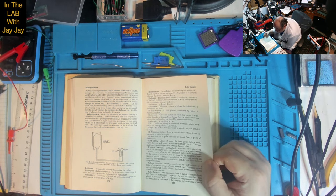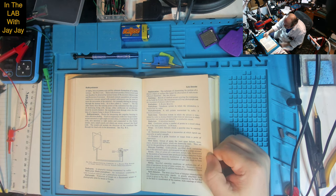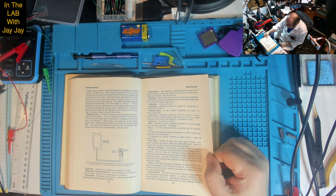A radiogoniometer: device for measuring the angular bearing in radio direction finding. Used in conjunction with two large frame aerials mounted at right angles to each other, it comprises two small coils, also mounted at right angles and connected to the frame aerials, and a small search coil which can rotate around the fixed coils. The search coil permits the direction of the resultant flux through the fixed coils to be determined. And there's a picture there showing you what that means. It does my head in.